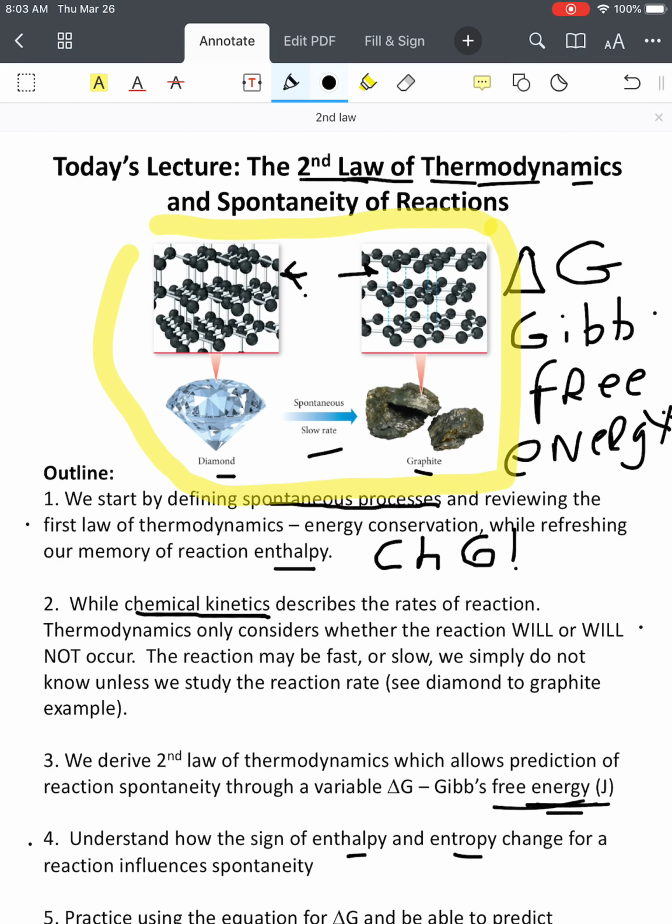Graphite likes to come off in sheets, but diamond is very, very hard and it doesn't do that. Just so happens that the conversion of diamond to graphite is considered a spontaneous process. So if you have diamond jewelry, diamond rings, the idea is eventually that diamond's going to be converted just to simple graphite. But it occurs at such a slow rate, fortunately.